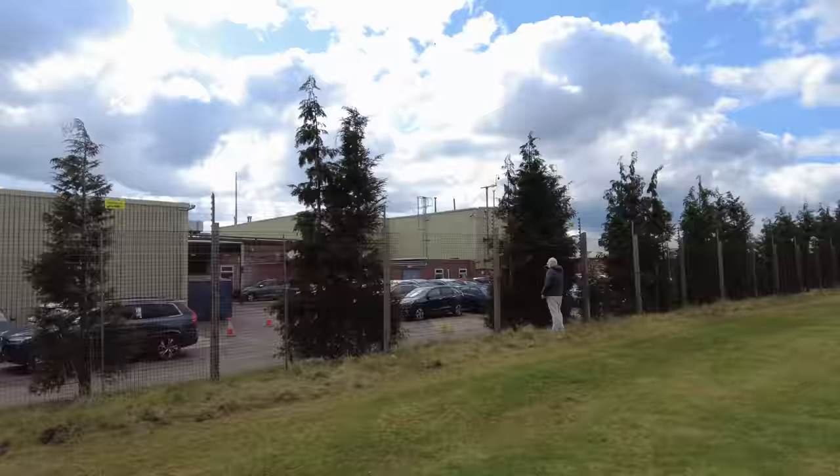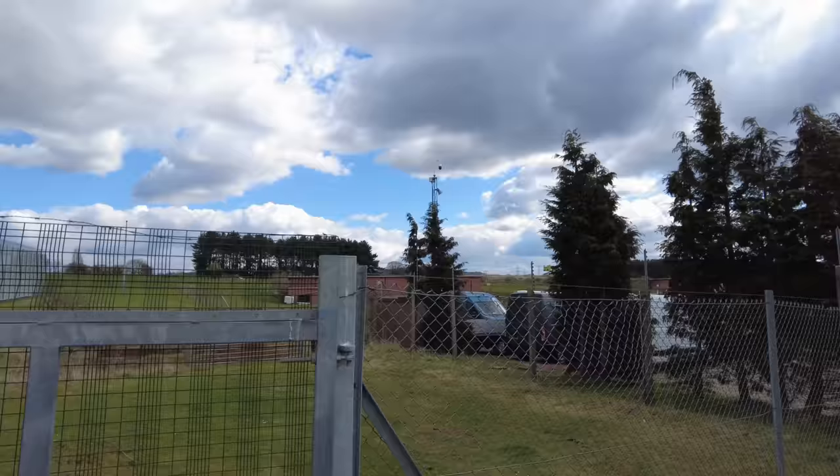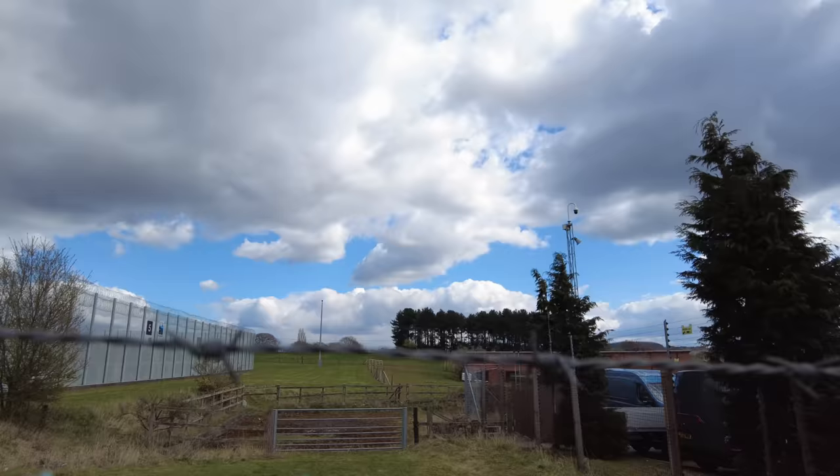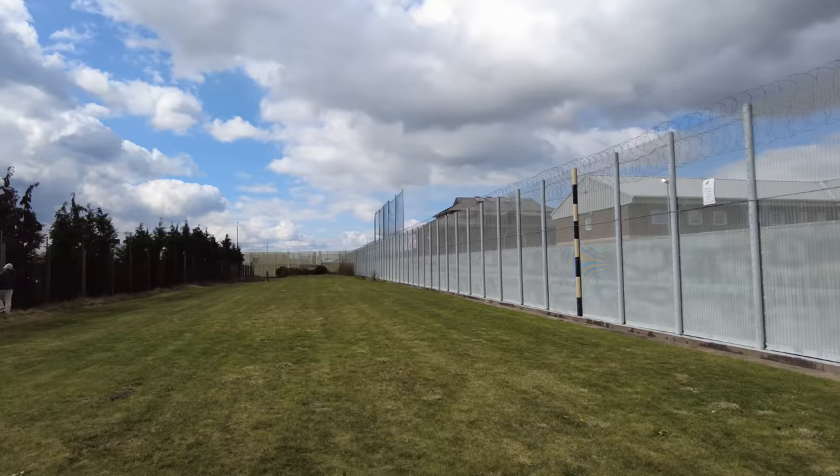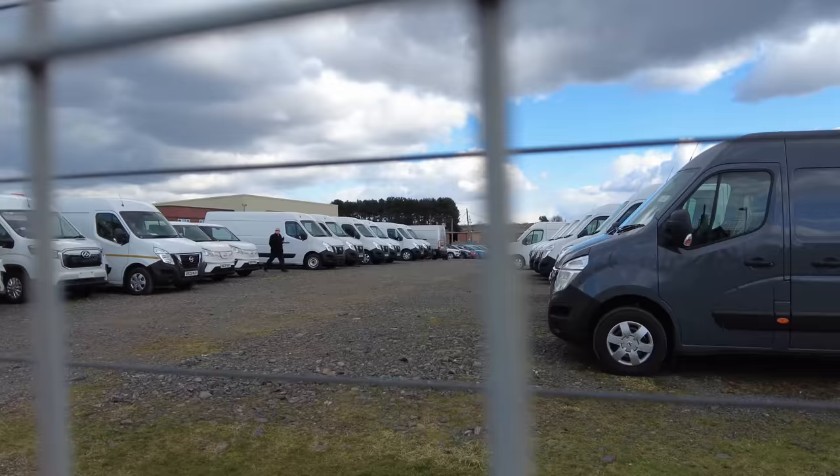Who does that? So we have come to some sort of fence now, and although it looks like it just continues round, I'm not going to be climbing this fence or going past this barrier. I'm going to respect that they've put this barrier there for a reason. And although it means we're having to walk all the way back, so be it, because we want to remain lawful. And that's what we will do. Hey mate, just one quick question.